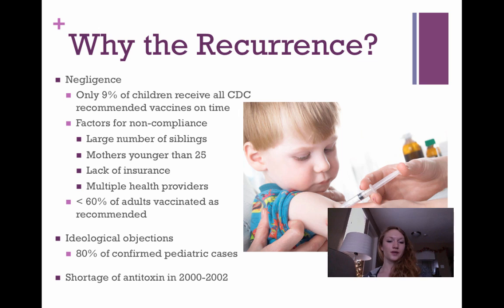It's also estimated that less than 60% of adults are vaccinated as recommended, just because they get complacent. There are also recently ideological objections. According to the CDC, 80% of pediatric cases in the past 20 years had no vaccine. And of these 80%, all cited religious or philosophic objections.